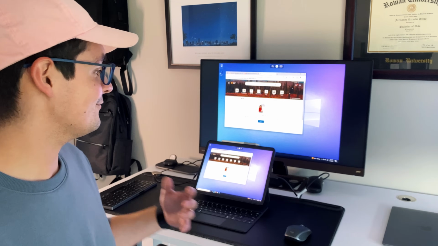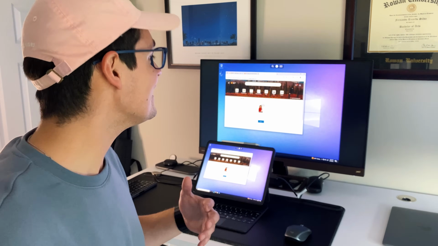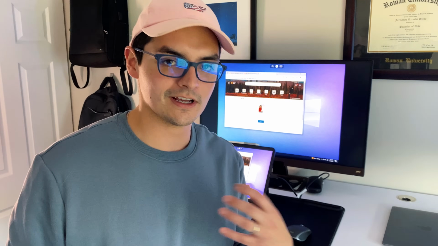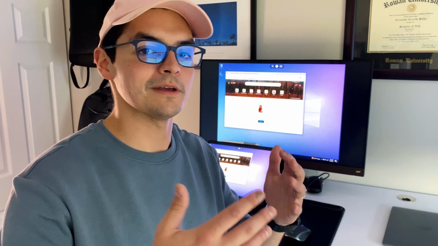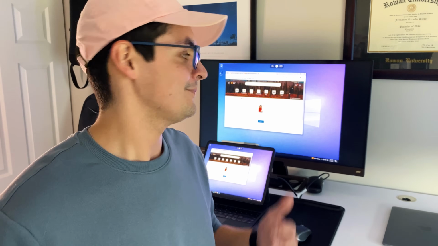But again, you have a full-fledged Windows PC running right here on your iPad Pro. And again, it's just freaking awesome that it works this well. And I was right, actually, because in the very beginning, when I first got the baseline model of that cloud PC, I logged in, it was extremely laggy, a lot of latency. And I think it's because the servers just weren't ready for that influx, especially of free trial users going in. And now, obviously, now that the user count has probably gone down a decent amount, the servers aren't being overloaded with free trials, everything is working as it should, which is perfect to see.